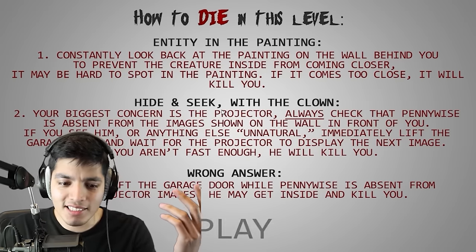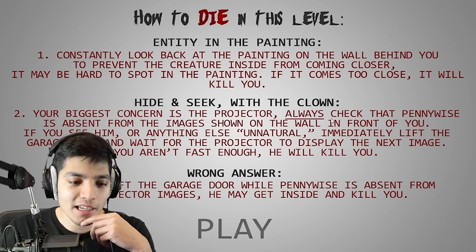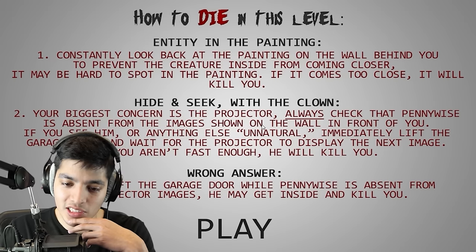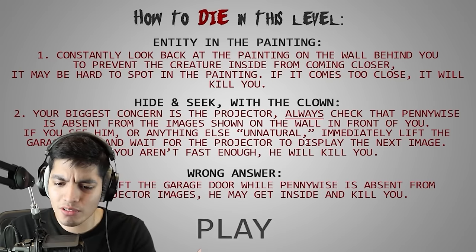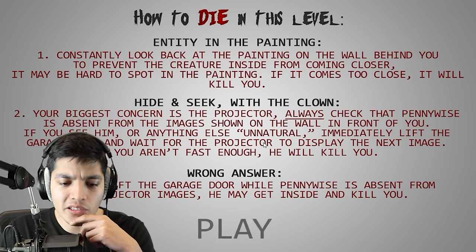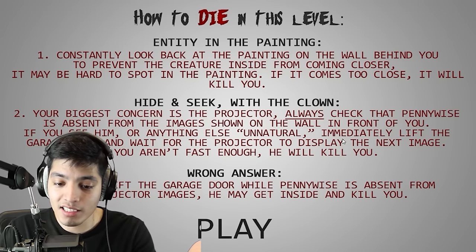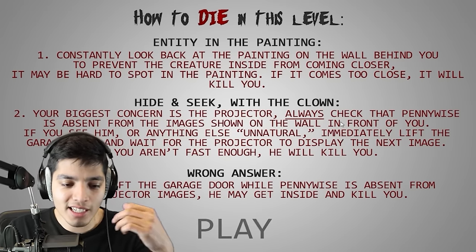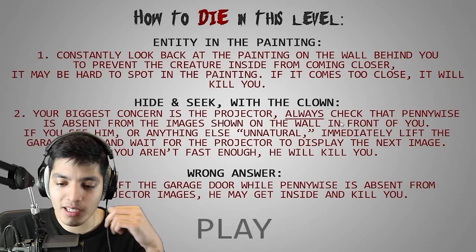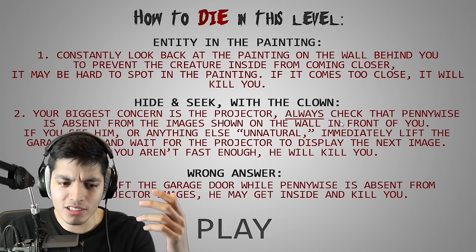Number two, hide and seek with the clown. Your biggest concern is the projector. Always check that Pennywise is absent from the images shown on the wall in front of you. If you see him or anything else unnatural, immediately lift the garage door and wait for this projector to display the next image. If you aren't fast enough, he will kill you. Number three, wrong answer: if you lift the garage door while Pennywise is absent from the projector images, he may get inside and kill you.